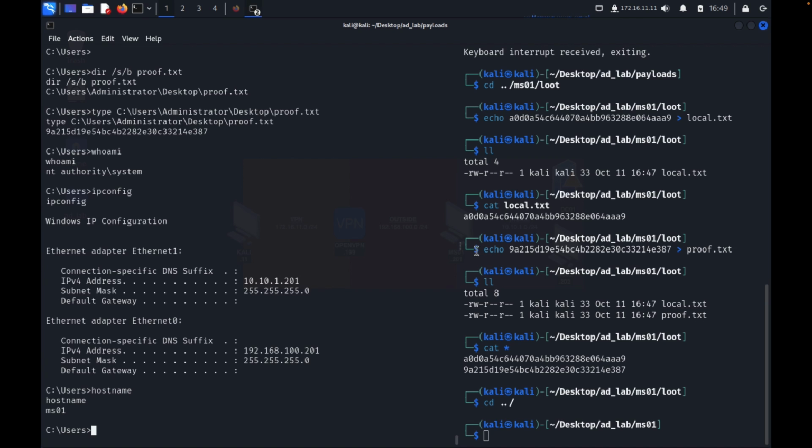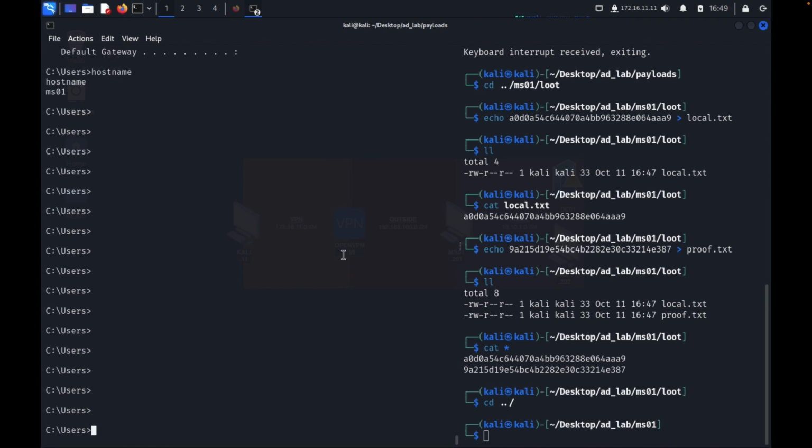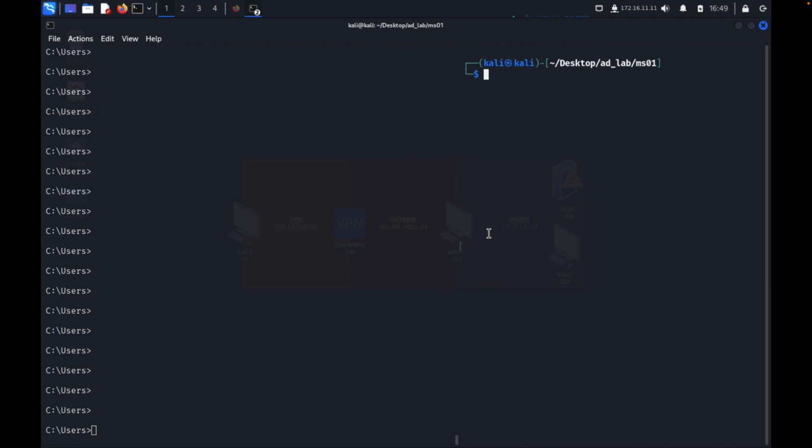The other thing we can do is create a pivot point, and we should definitely do that. So first and foremost, now that we see we've got our dual homed machine, let's continue to enumerate. And then after that, let's create our pivot, and then we can use that pivot to enumerate further. And with that, I'm going to go ahead and clean some of this up. And we can clear this, and we're good to go. Back in action.